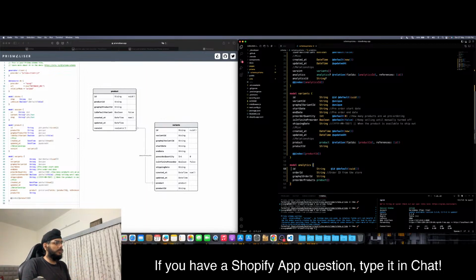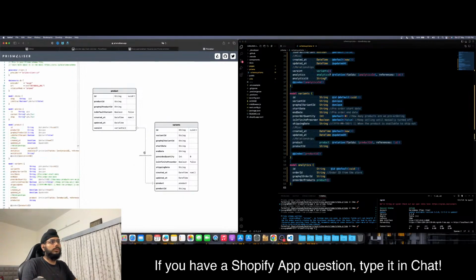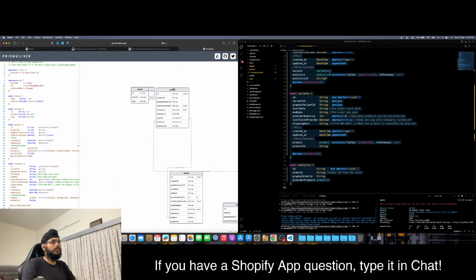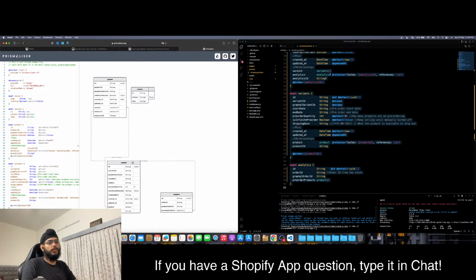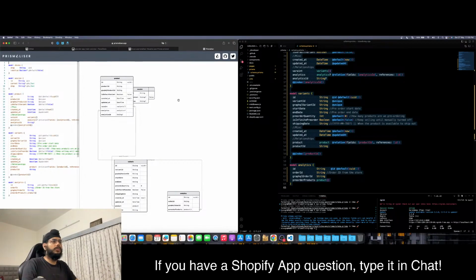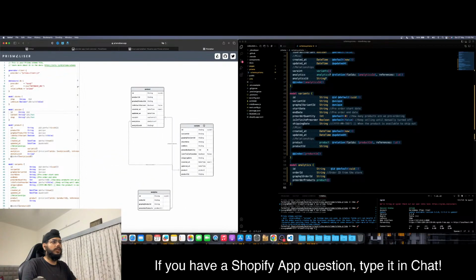So essentially what I can do is for my analytics model, I can, I hate this thing so much because once I move something somewhere, it's just stuck there forever.